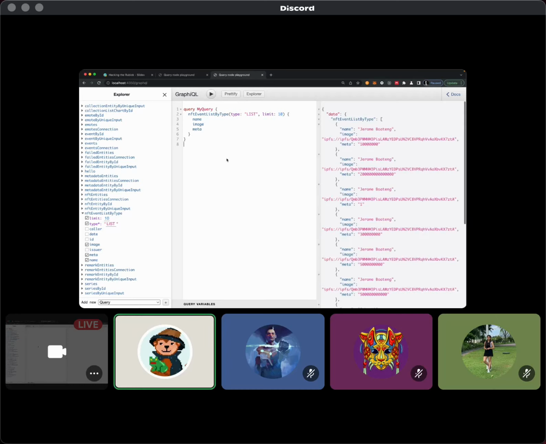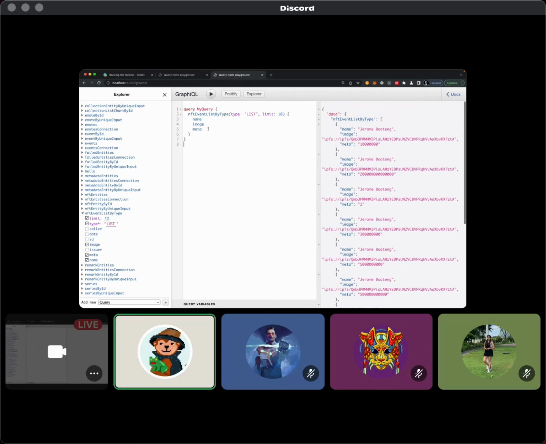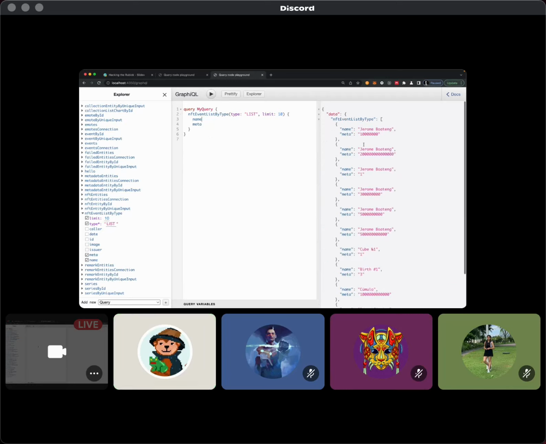When I run it, you see there are a lot of lists for the NFT with name Jerome, and there is metadata. It means how much the user listed the NFT for. You see this is a huge number, this one is less than one, and then also a big number. I think it's already two Kusamas or something like that.